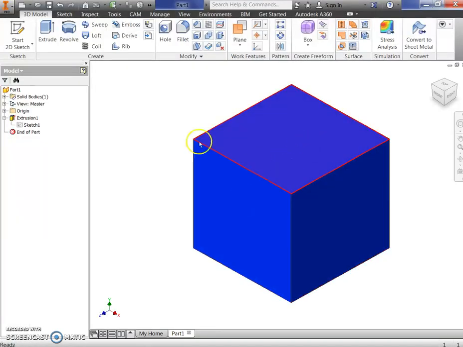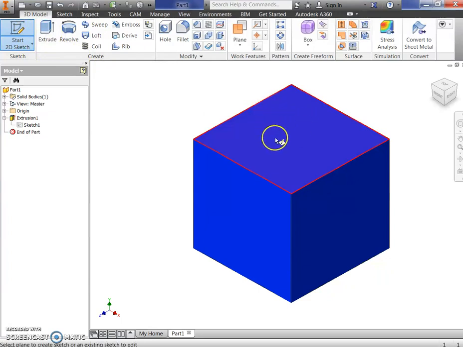So on Inventor, I'm going to hit new 2D sketch, and this time notice my X and Y axis and my planes don't show up. Now that we have a part created, we really don't need the planes to work off of. So what I'm going to do is I'm going to come up here and I'm going to say I want to add a sketch, or I want to add a feature to this top surface. So again, I'm going to hit 2D sketch.